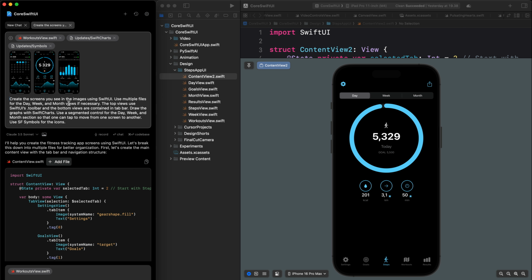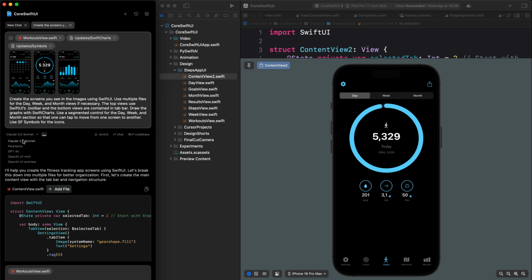As I told you before, Alex allows you to add multiple images to your chat. So by clicking this image icon, you have noticed I added all the 3 images. This feature can be very useful, for example, if you want to generate several designs from multiple screens. In this example, I use Claude 3.5 Sonnet. You can also use other models like the OpenAI O1 Mini or O1 Preview and others.